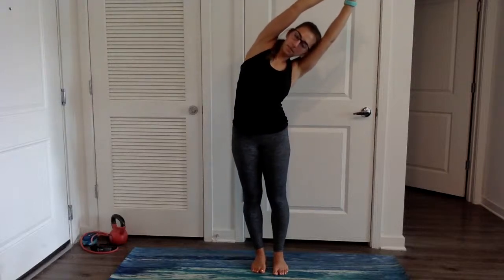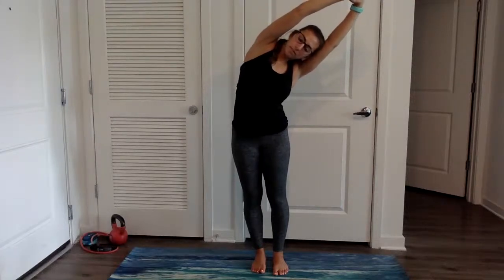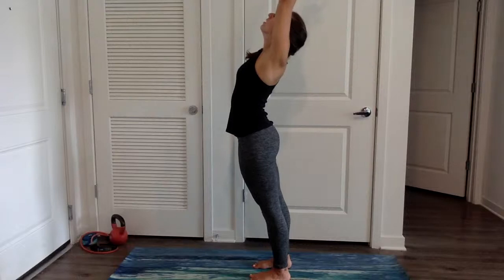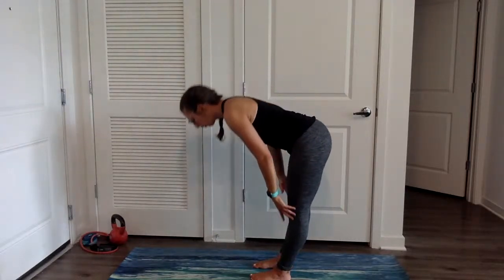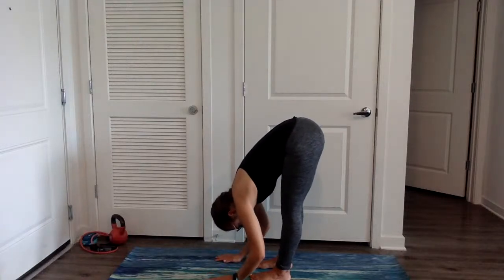Switch hands, reach up to the side. Back to center, take the palms, interlace, and make a steeple. Reach up and back slightly, pushing your hips forward. Back to center, release the arms down, and fold. One last time, bending the knees as generously as you need to.